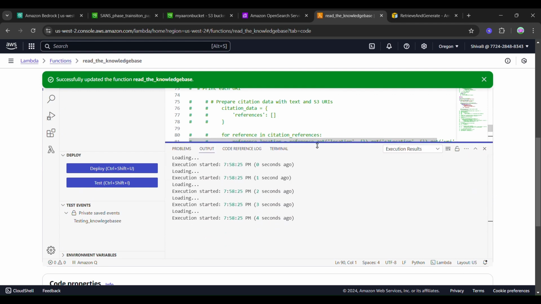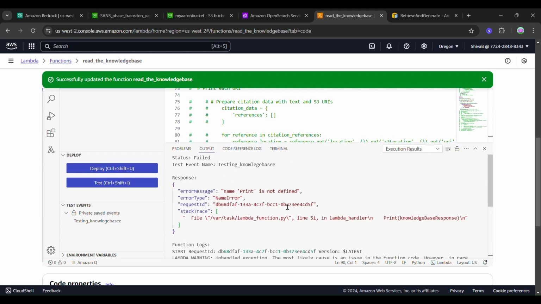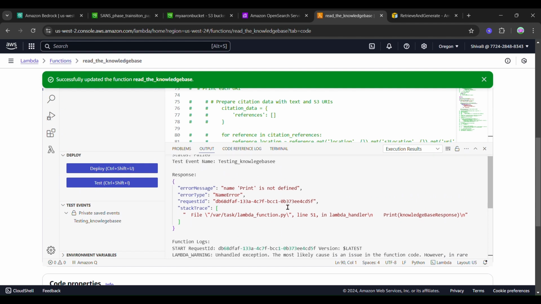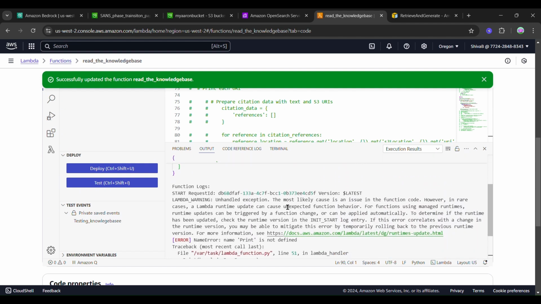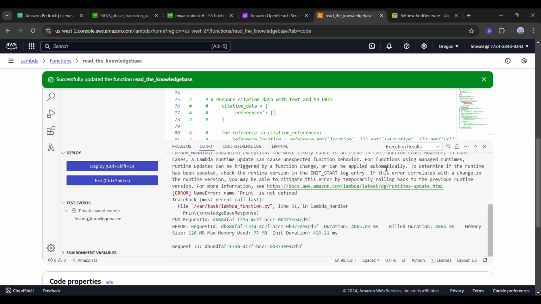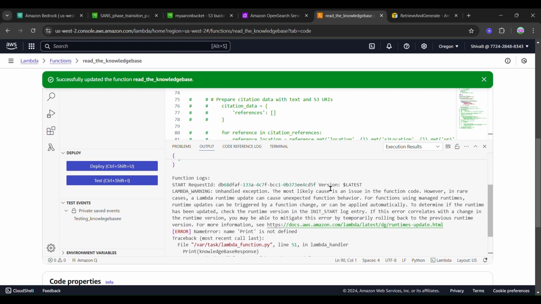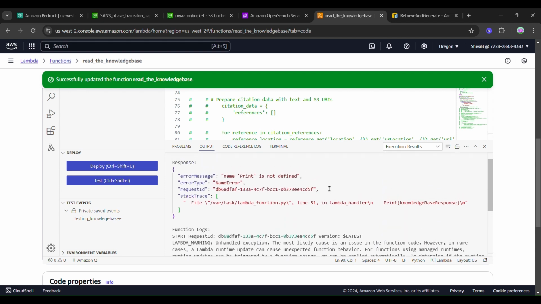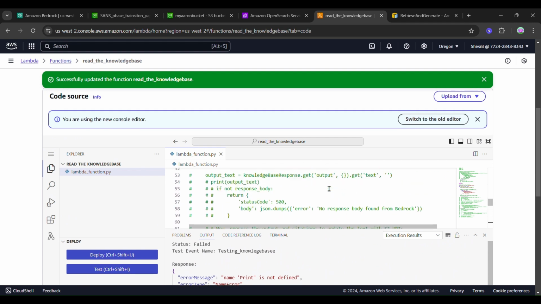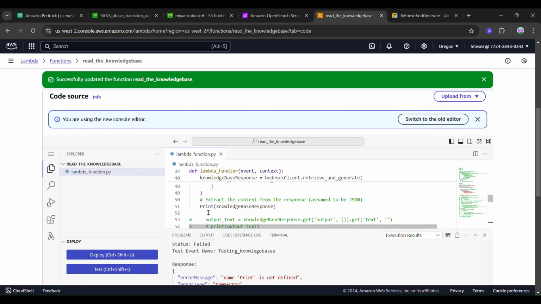So we don't have any error, that's good. Then, print is not defined. Okay, there is an error in line 51. Let's see. Looks like I used a capital letter.